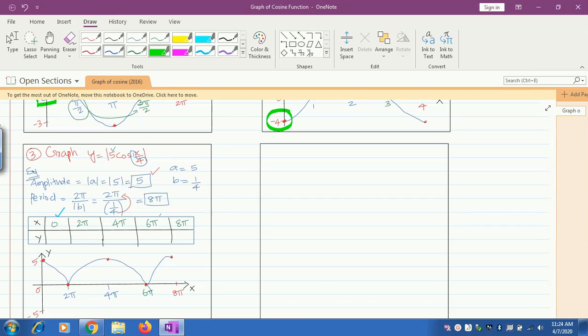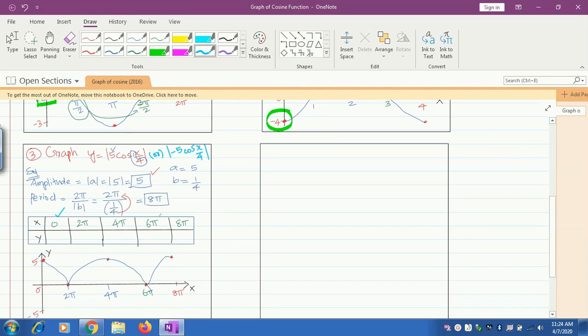So all the curves go up, why? Due to the absolute value, all the curves go up. Suppose the same question is asking like this, I can write the same question here, minus 5 cosine x over 4 in absolute value. This is the absolute value of minus 5 cosine x over 4. This is the same, right? Since the minus is present inside the absolute value, it is almost the same.